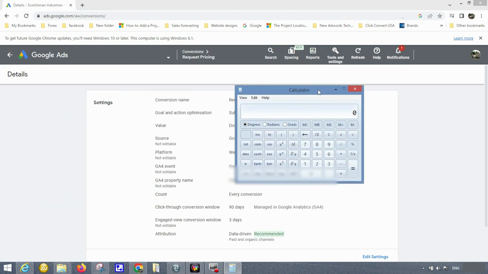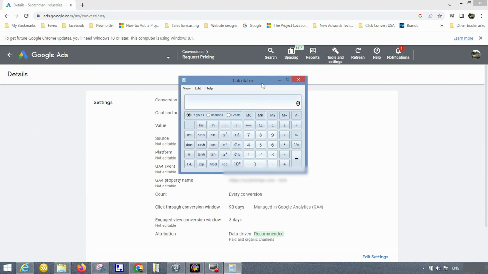But what you could do, you as the client will know that maybe your average order value is 2,000, and you could say it takes you 14 inquiries on average to get an actual sale, and of those 14 inquiries, maybe 1 in 3 of them will actually turn into a sale.